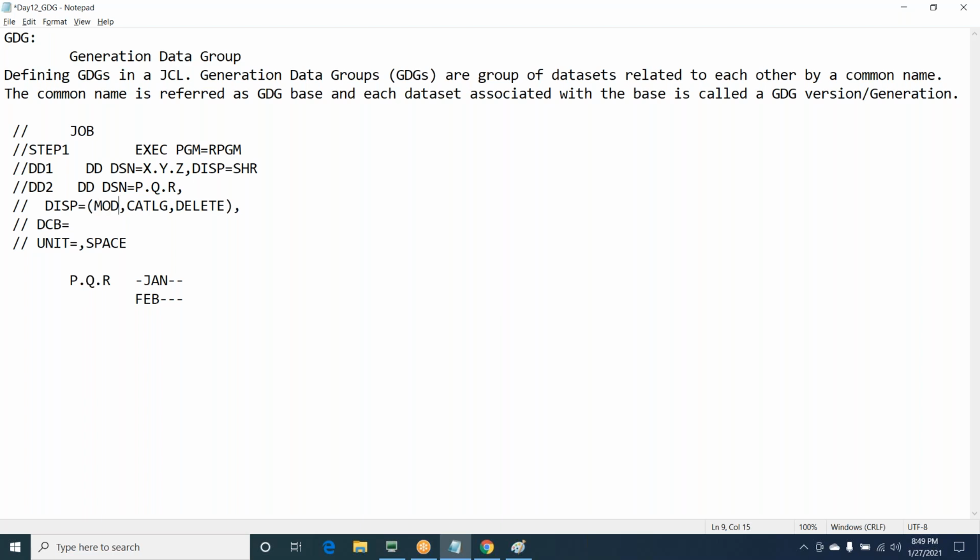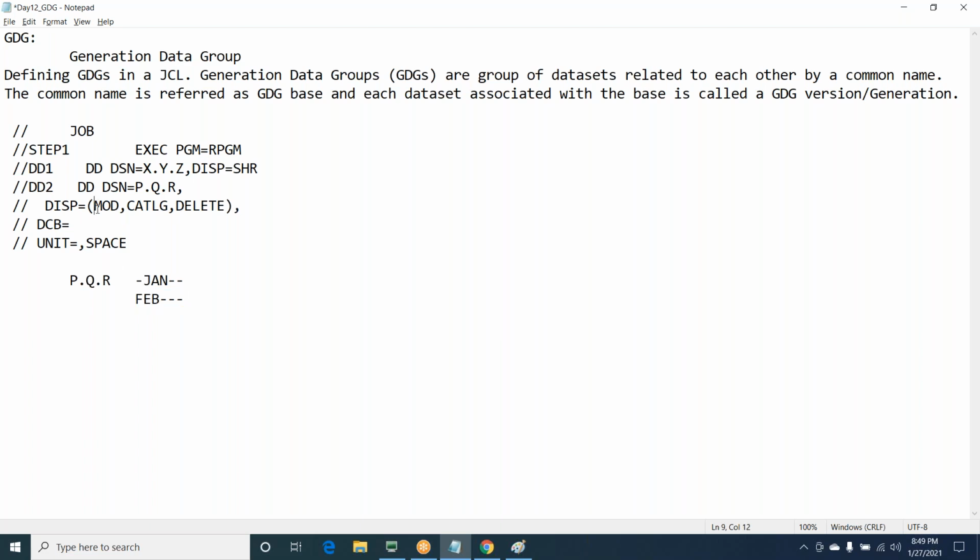If somebody asks you about mod, what might happen is that February data will be added to the January data. So what is the intention? The February file should have the February data, not a combination of them, because the end user will get confused.